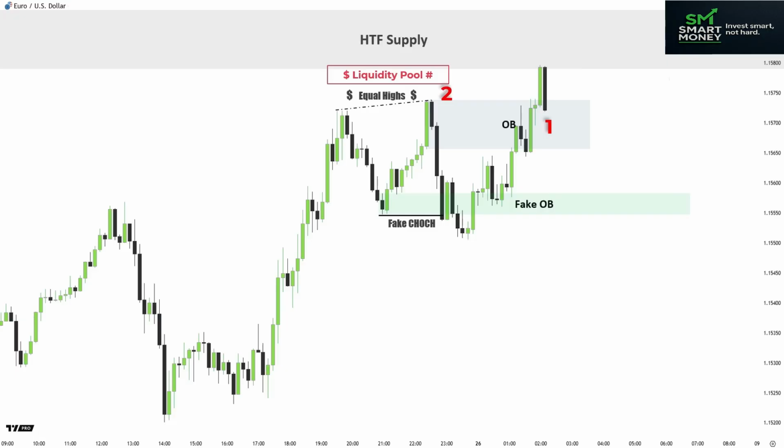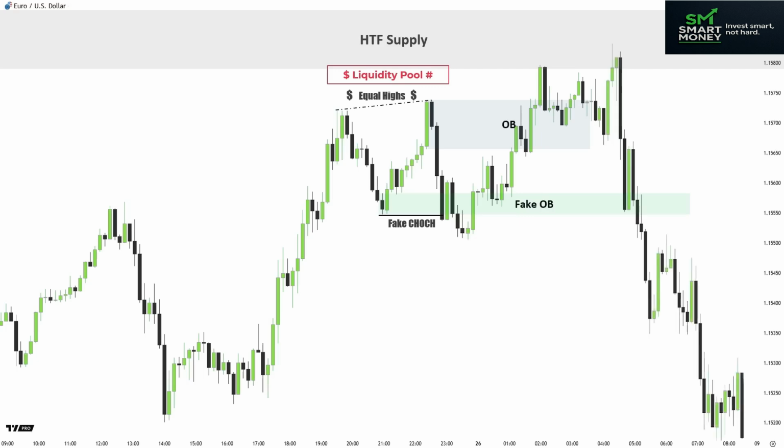Only after building these inducement levels does price finally move into the real institutional supply zone, the zone containing actual institutional orders, not retail traps. This is where smart money enters their true sell positions, and from here, the real bearish delivery begins, the move smart money intended from the very beginning. If price creates a clean micro setup right before a major POI, it's an inducement. So always wait for an inducement to form, then enter on the real POI behind it for having A+ entries.